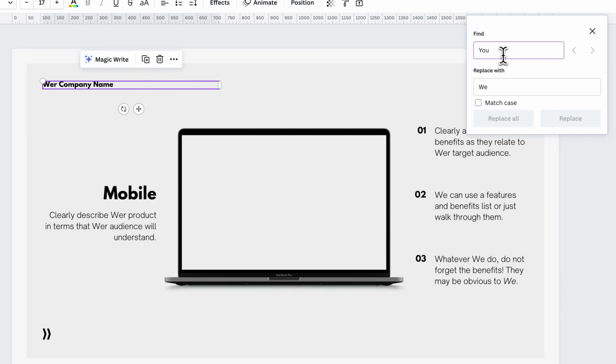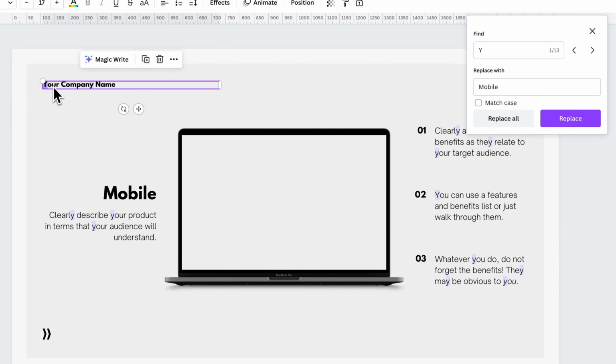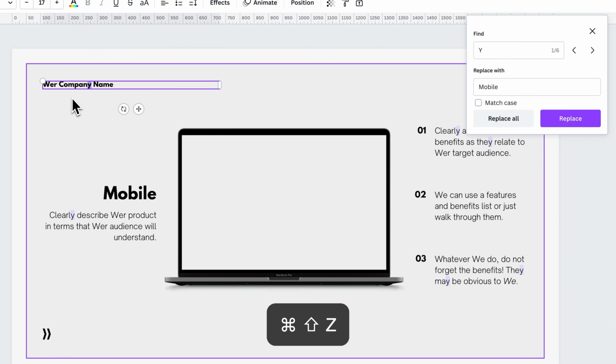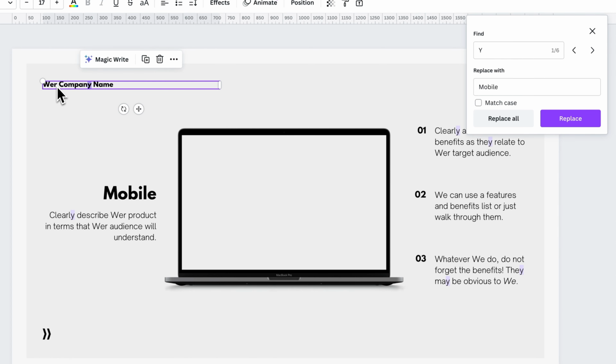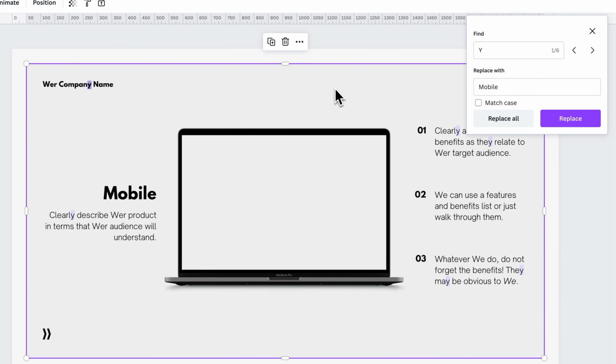So be aware that when you're trying to replace something like the word you, you can see up here that this used to be your. And so if we back this up a little bit, you can see here that Y-O-U is you, but it's actually the word your. So we replaced we inside of there and it became W-E-R, which is not what we want. We're a company. We wanted we instead of you. So that's something to be on the lookout for.